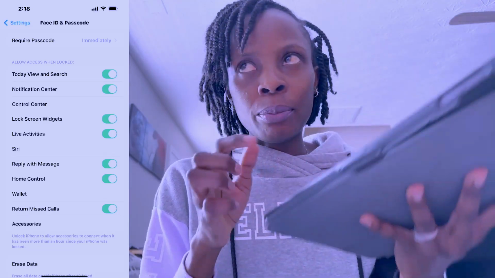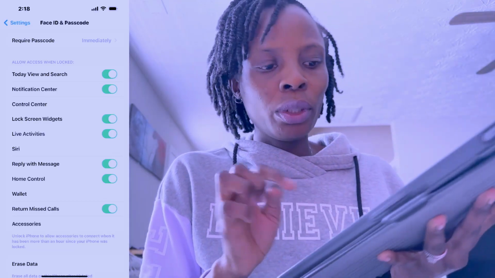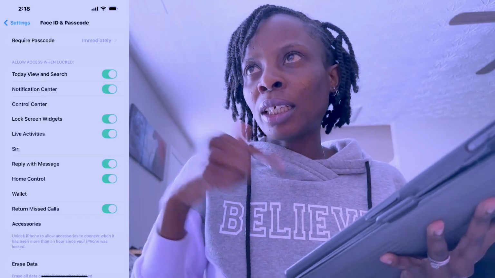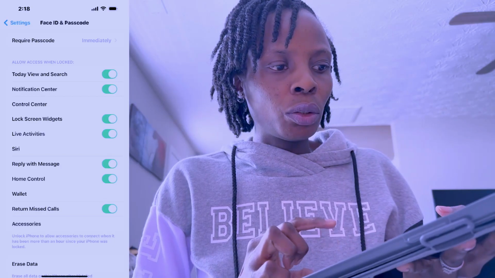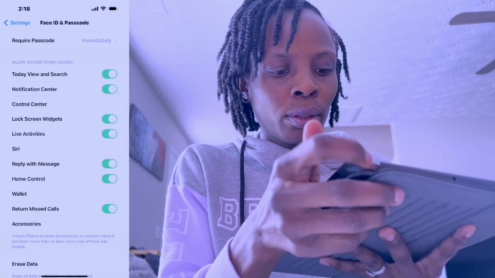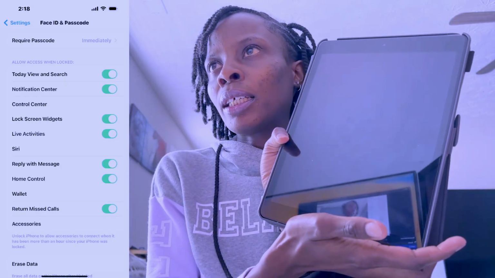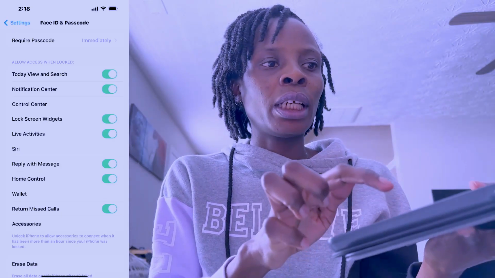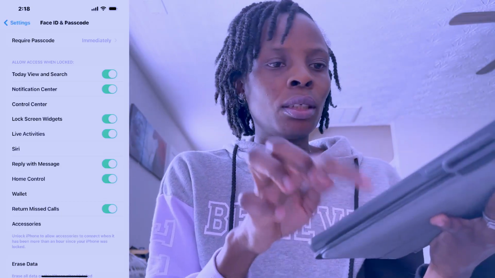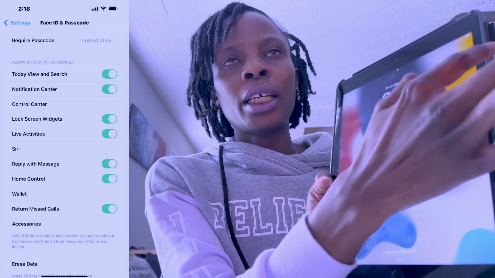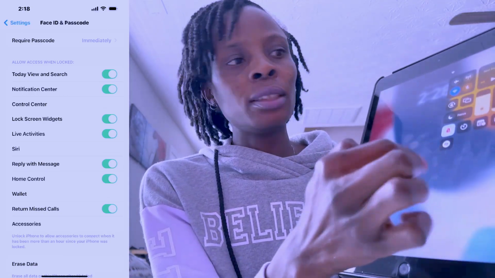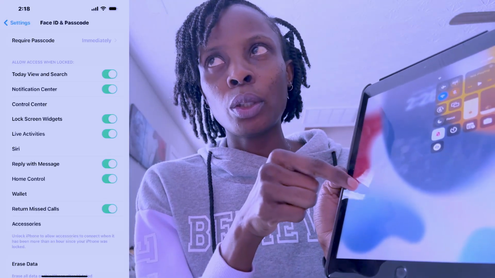So this is my iPad. Let me unlock it. Oh, before I unlock it, I just enabled the settings that I'm telling you. As you can see here, it's unlocked, and when I tap, it's locked, and when I tap on it and swipe where the control panel is, it comes even when it's locked.